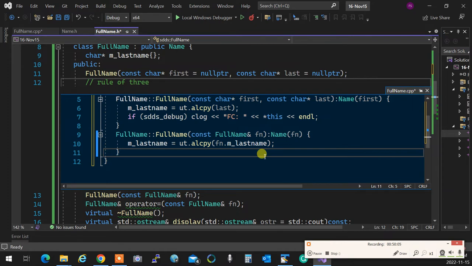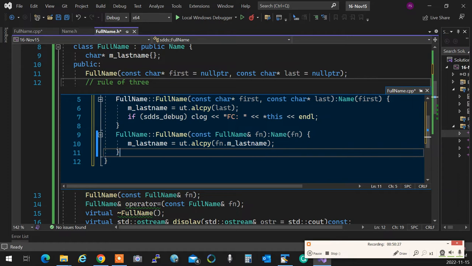I can write 5 different versions for it. But the whole idea is that when you are creating the copy constructor for a child class, you have to make sure that the parent class is copied properly any way you can. And I'll give you several different versions of it, as you will see.